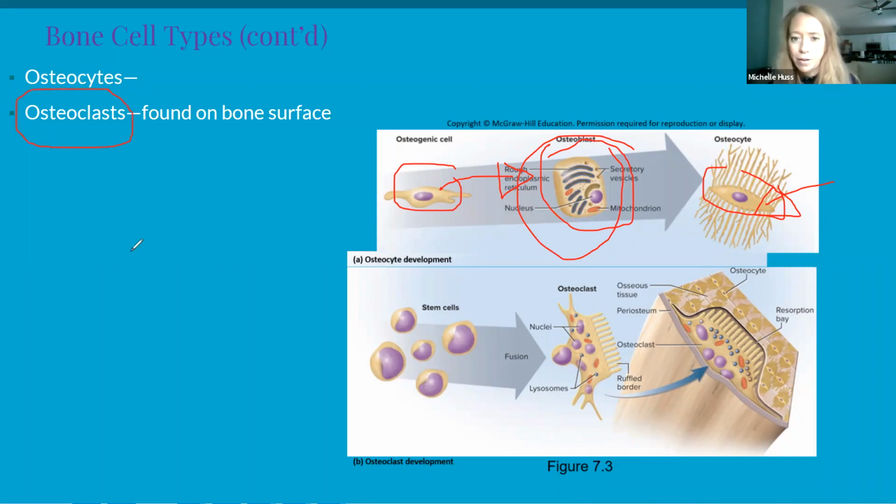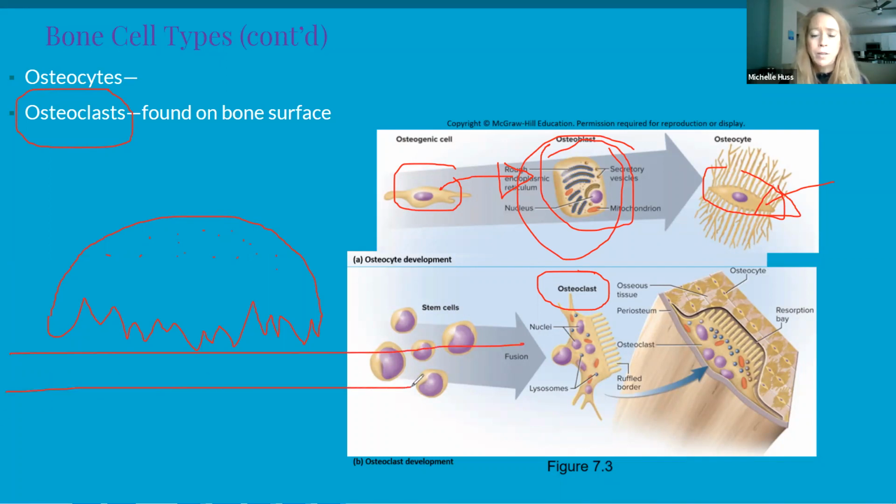Osteoclasts are different than all the other cells. Osteoclasts actually are really big. They kind of look like this. This is what they look like. They're really big, and the bottom of them looks like, they almost look like scrubber bubbles. They've got this fringe on the bottom of them. And then they have a whole bunch of nuclei. They're really big, and they move around. They're moving around all the time. Anyway, they come up to the bone. So here's the bone below it.